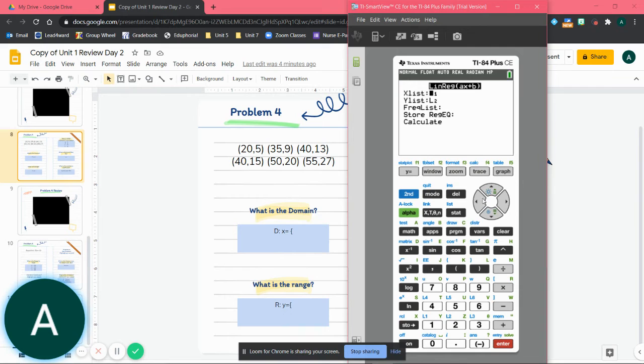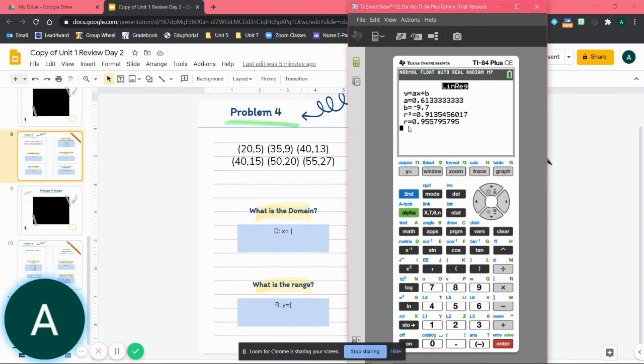And then for this screen, I just go all the way down to calculate. When calculate blinks, I can go ahead and hit enter, and boom, there is all the information that we're going to need. So the correlation coefficient talks about the strength of the relationship. So I need to figure out if this relationship, first of all, is positive or negative. I could also figure out if it's perfect, strong, weak, or maybe there's just no correlation, okay? And this number right here at the bottom that says R equals, this is our correlation coefficient, okay? Do not worry about the one that says R squared. We only use the one that just says R.